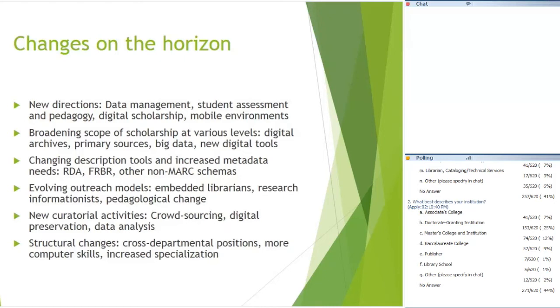As my previous presenter talked about, evolving models in outreach, embedded librarianships, change in pedagogy, new curatorial activities, data analysis, crowdsourcing, digital preservation, and structural changes, a change in how we structure libraries, more cross-departmental positions that serve two different functions in two different departments that are complementary, an increase in the need for computer skills beyond the traditional Word, Excel paradigm, and an increase in specialization too.